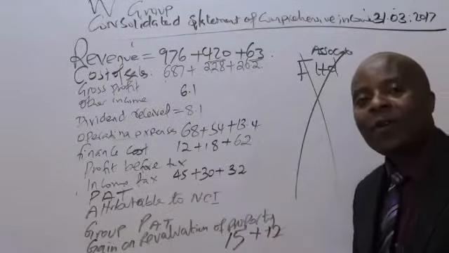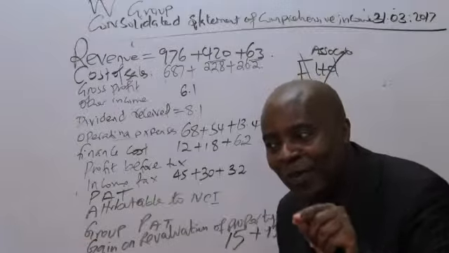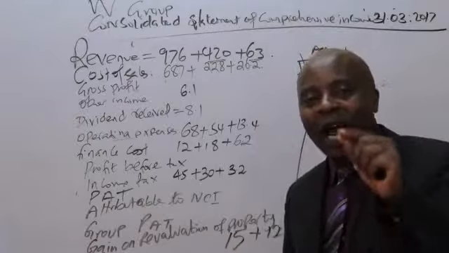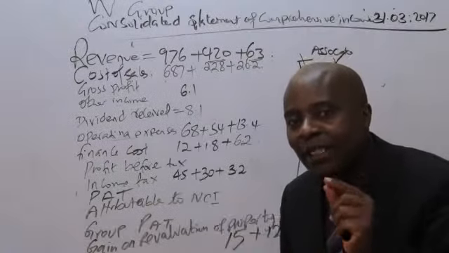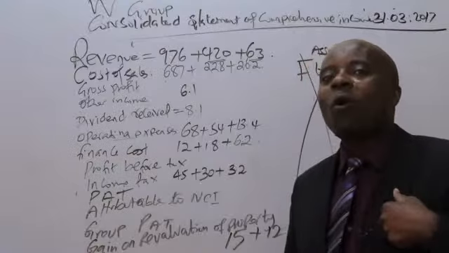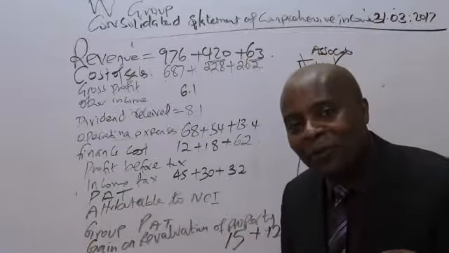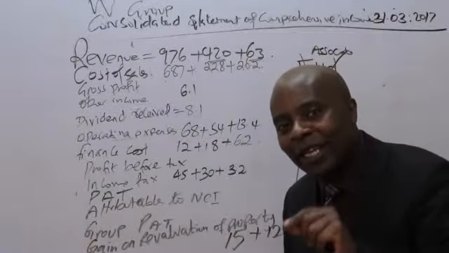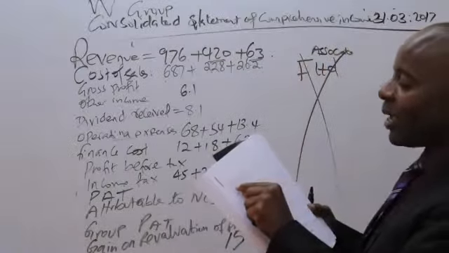Remember, for other comprehensive incomes, we don't use time apportionment. For other comprehensive incomes, these are free mark. We normally take the figures of the subsidiaries and then we multiply them with our shareholding. And that is only applicable to other comprehensive incomes. A free mark, we have an other comprehensive income and a gain on revaluation.